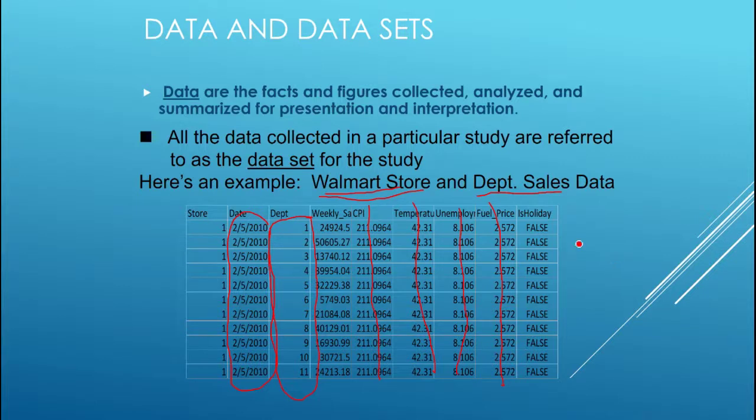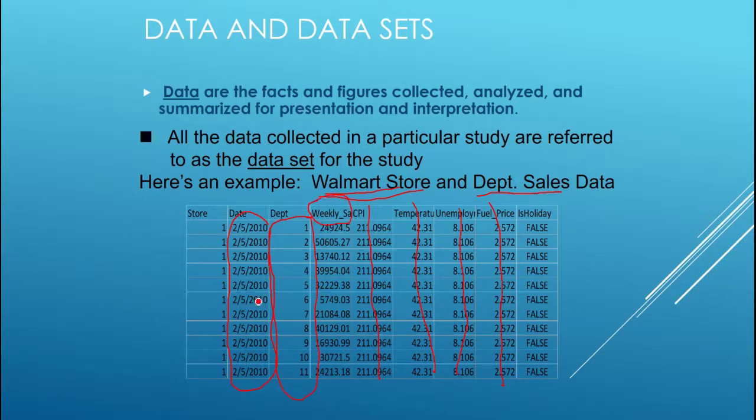This whole grid, this whole matrix really is the data set. This data set is in what we call long format because the variables show up in the columns. So the variables are the different aspects of whatever it is that we're interested in studying. Here we're interested in studying stores and the departments within store number 1 at Walmart. And the different characteristics that we're interested in are all of these different variables, and in particular here, weekly sales.